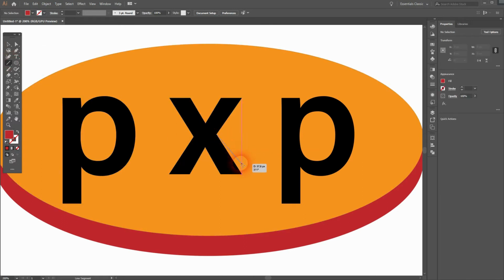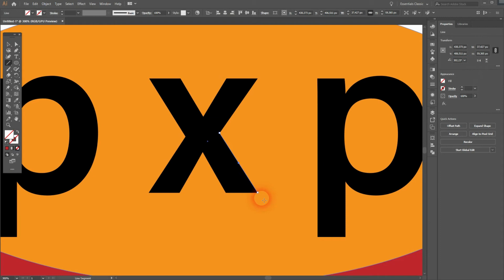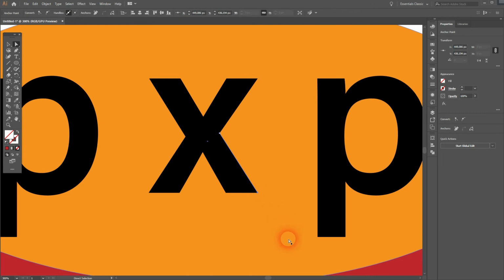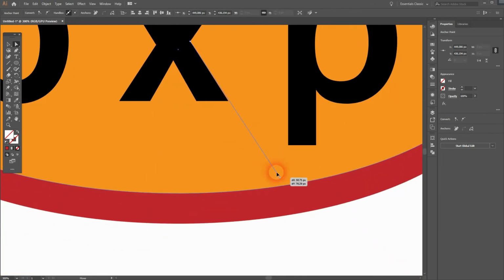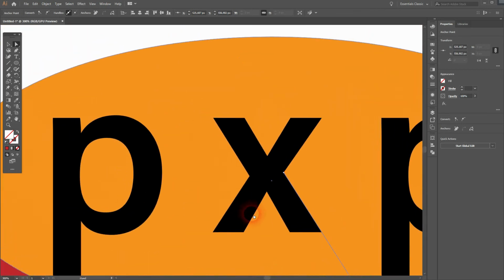I'll simply go from the center anchor point to the one at the bottom. We can copy the angle right here, or we can simply use the direct selection tool, and the smart guides, they help us. So obviously you have to simply click first on the anchor point so that you only select the anchor point and not the line itself. And when you've got the perfect angle, the smart guides, they indicate that.